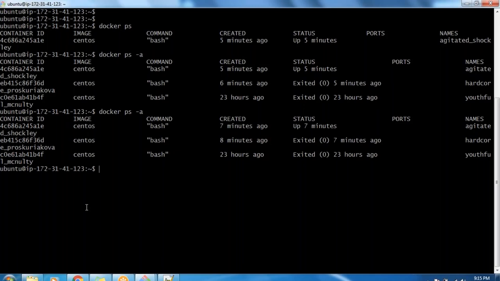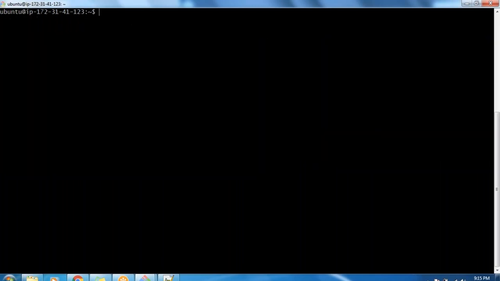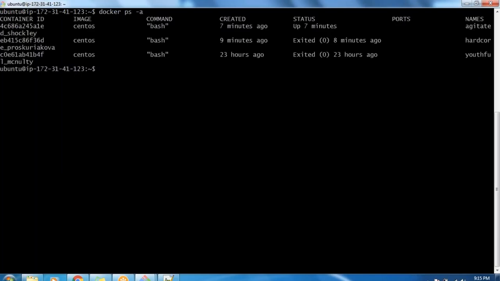Now guys, as we can see, whenever we create some container, let me run docker ps -a. Whenever we create containers, it creates a random name. It is not easy to identify what container it is. In order to provide a name, what we can do is use the same command: docker run, let's use -dt, the image is CentOS, and the bash terminal. This is our command in order to create the container.